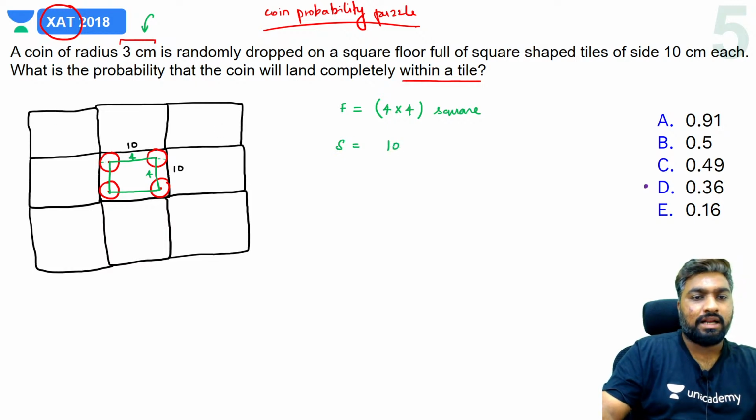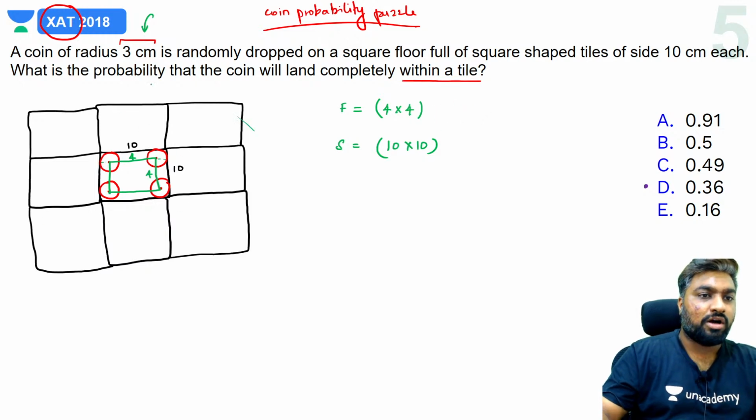10 cross 10 वाला स्क्वायर, है ना? 10 cross 10 वाला स्क्वायर. अब ऐसे कितने स्क्वायर्स हैं? We don't have one square, एक स्क्वायर नहीं, ऐसे बहुत सारे. कितने स्क्वायर्स है नहीं दिया हुआ है. So if we assume there are n total squares, तो उतने छोटे छोटे स्क्वायर्स भी होंगे.